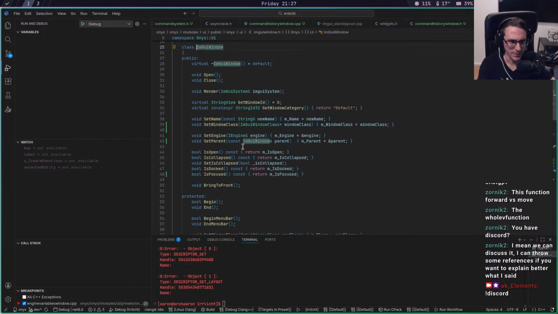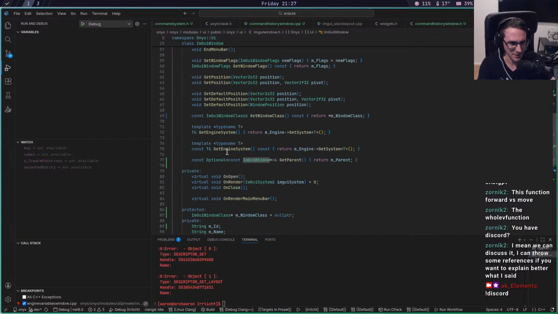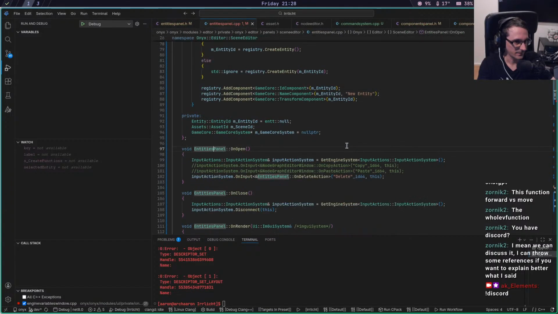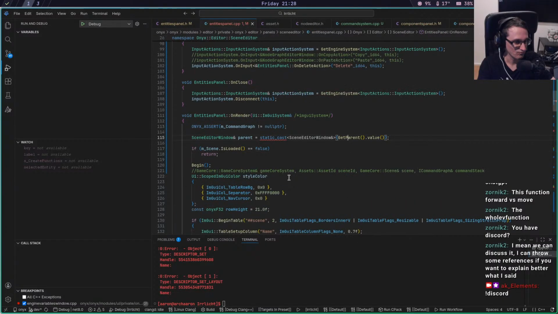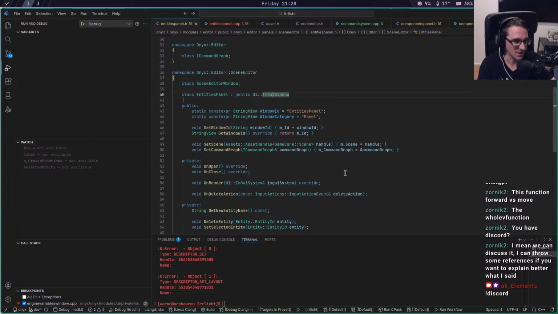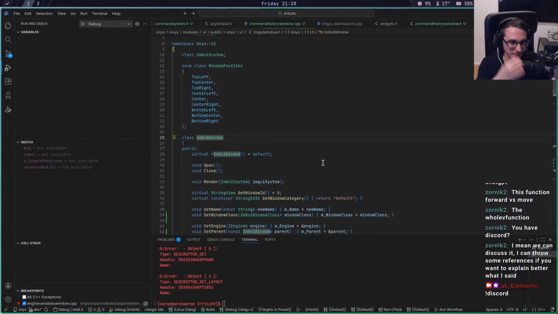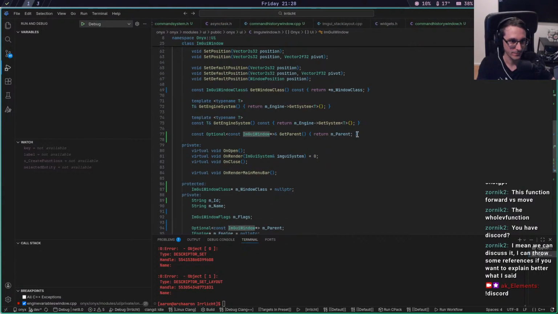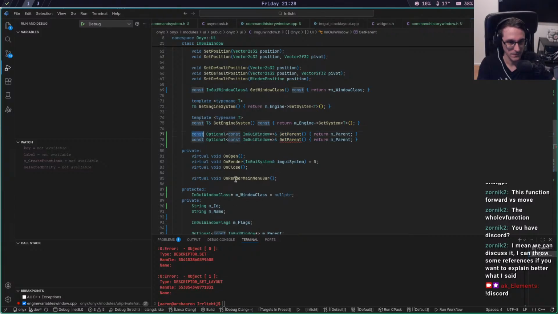So get parent. Do I not have a get parent? No, I do have a get parent. Ah, it needs to be const. Where does it need to be? Do I need it non-const in the case where I have it? Yeah, I need it non-const actually in this case. Wait, why is it?